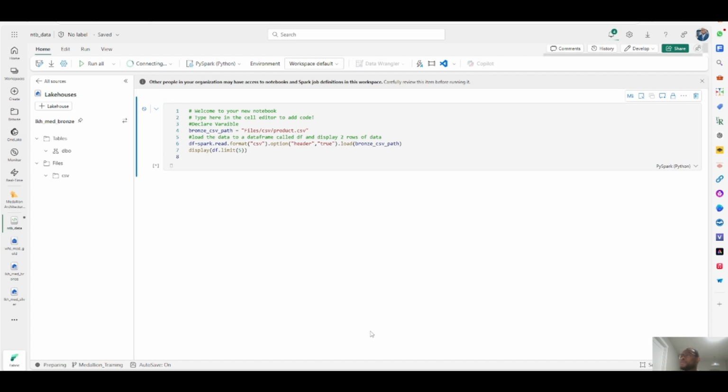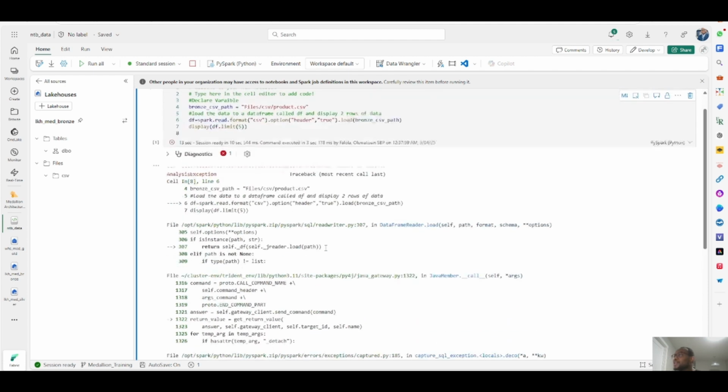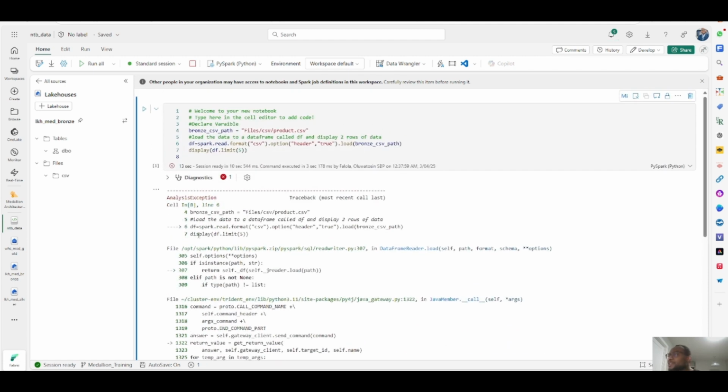Okay, let's run this and see. I hope we are good right now. So it's starting a session for me, and it started in 5 seconds, and then it's running the query. Okay, bronze, Files, CSV, products.csv. What is it saying as an inspection? Now this happens, so it's part of the things we need to fix. It says option, either through load, CSV path. Okay, so what's the issue right here?